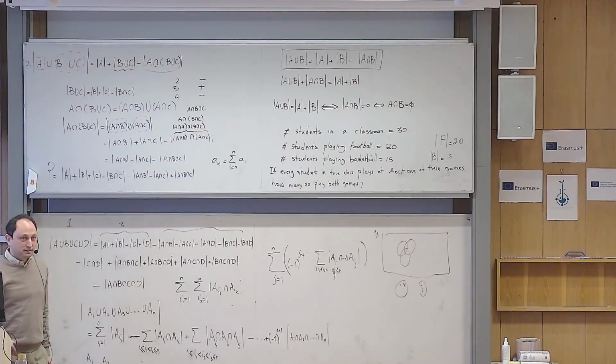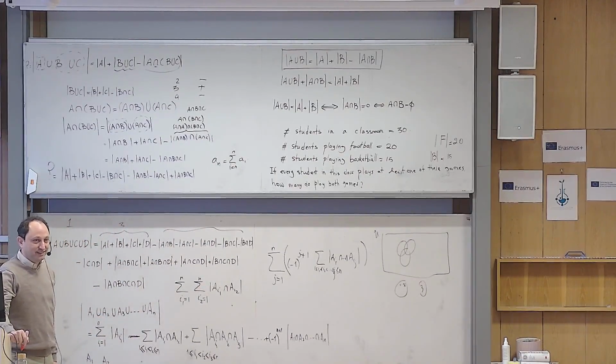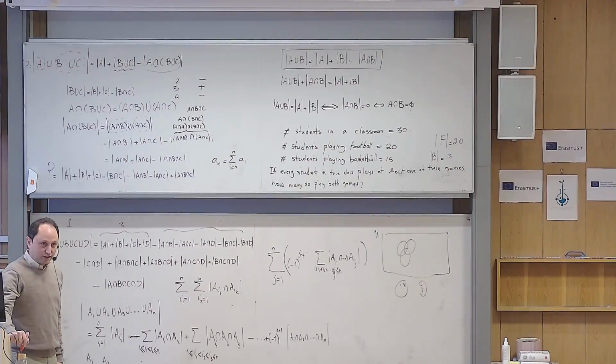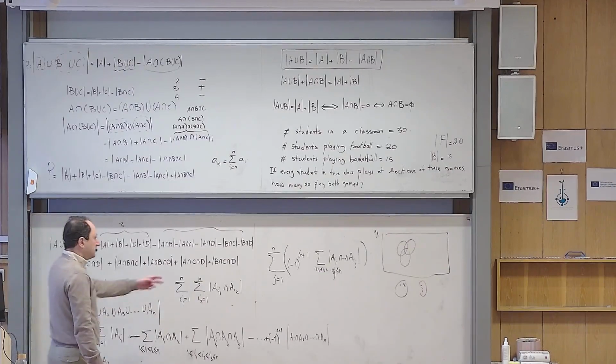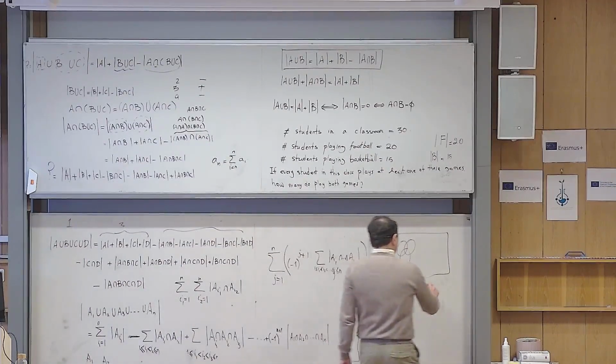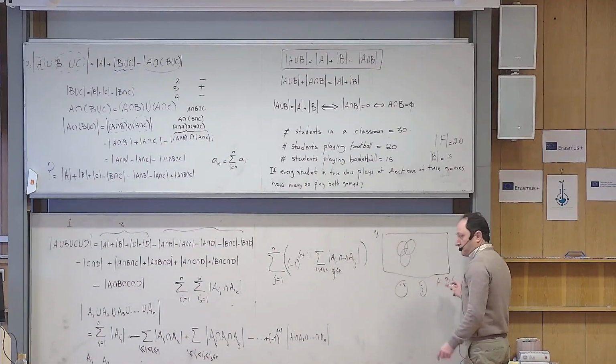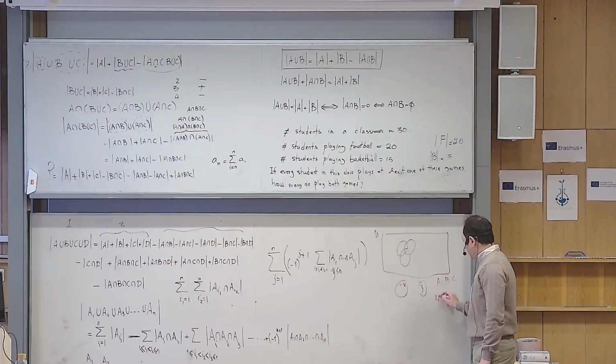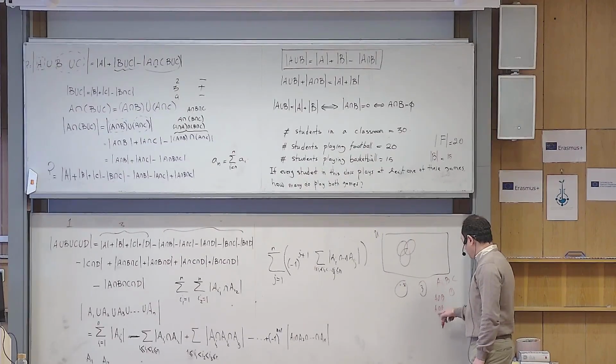3, because it will appear in 3 different locations. Since there are 3 numbers, there are 3 possible combinations of 2 numbers. Yeah, that is correct. So I know that this element belongs, for example, to A, B, and C. For example, if I have A intersection B, I count it once. If it appears in this one, it also appears in this one.